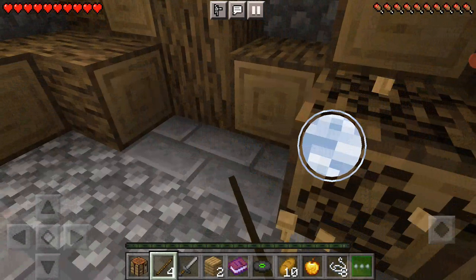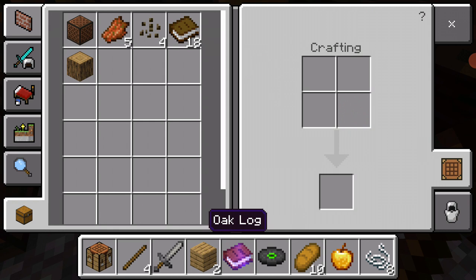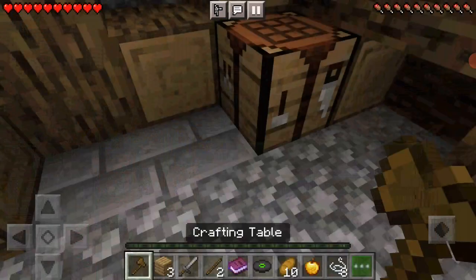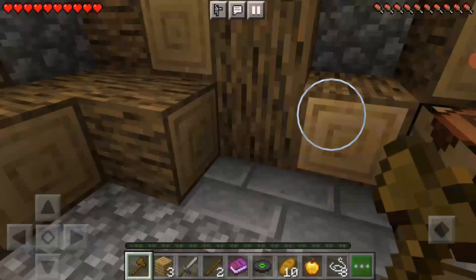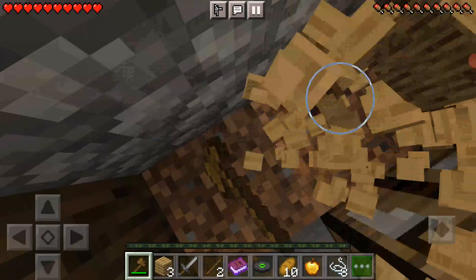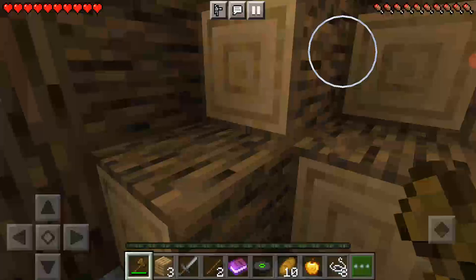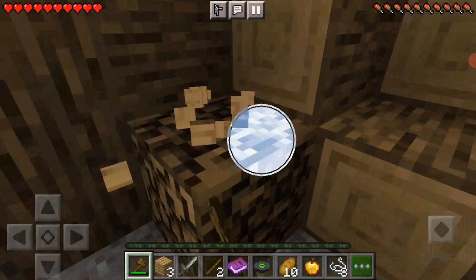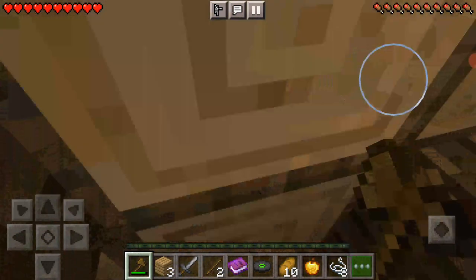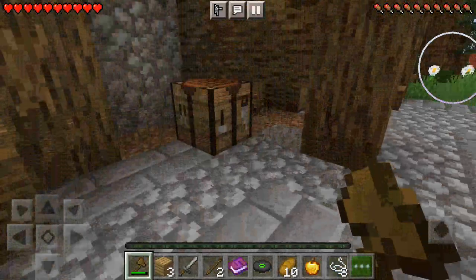I'm just going to break all this wood. I'm going to put it here. Make a stone axe. Oh yeah, I'm not going to do that. I'm going to break this. I'm going to break this. Is there more useless pieces of wood? A ton there is. Now that's enough. Alright, I forgot my thing and I found the villager.